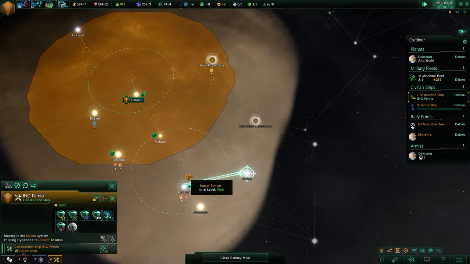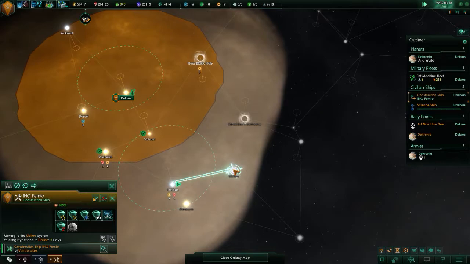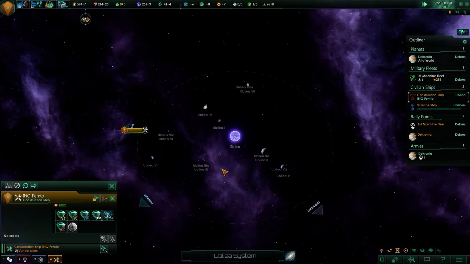System survey complete. All right. So hopefully there's nothing hostile in there. The intel level is low. Nothing hostile in there, not that we see. So I'm going to take the construction ship, and he's just going to chill out in there.